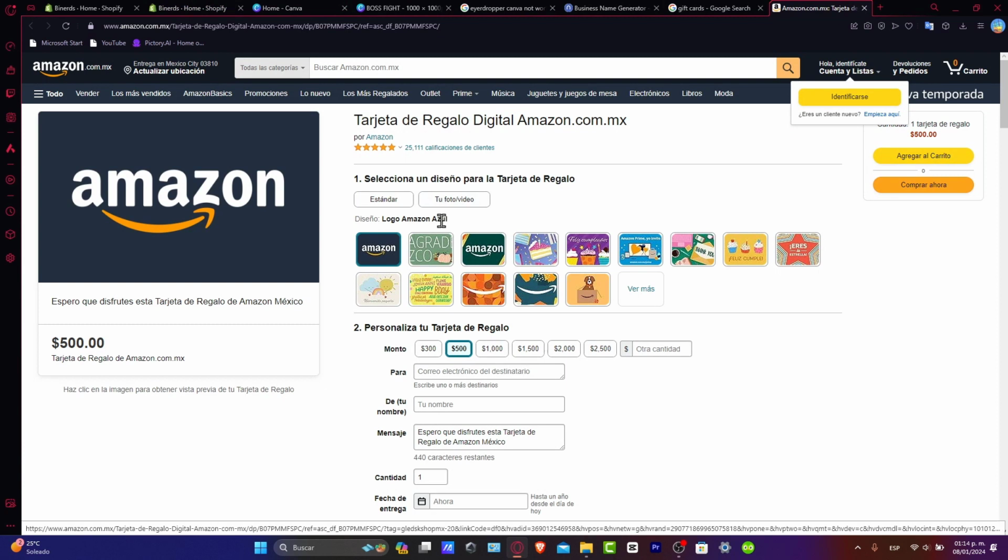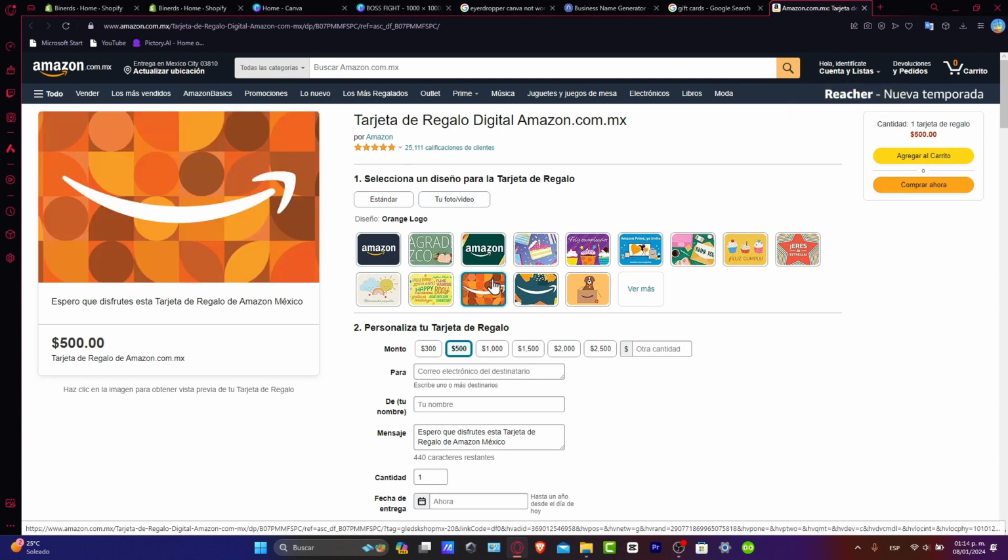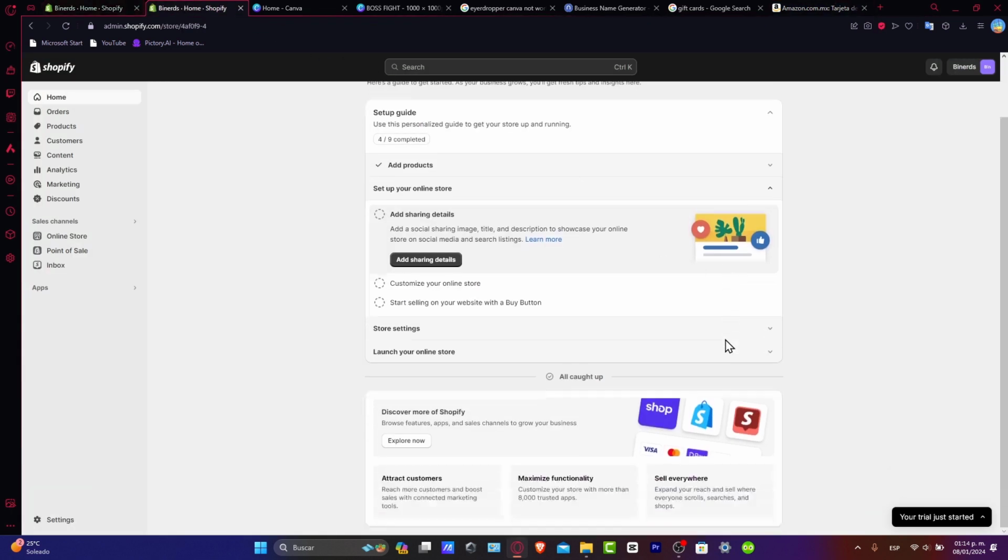Today, we're going to be creating something like this, but in our store. Get ready to tap into a whole new world of customer engagement and loyalty. Loyalty is key to understand why it's truly important having gift cards in your store. And to go to the next level, let's navigate to the gift card setup.